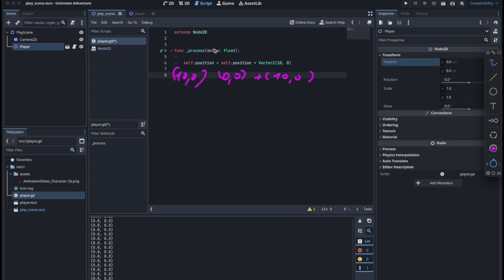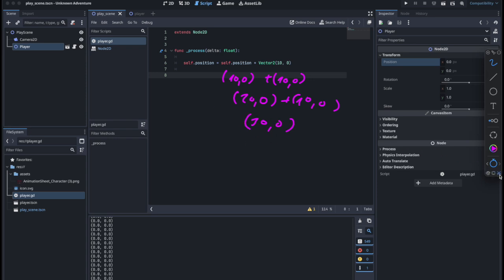And as I told you, this will be executed 120 times per second. So this will be the first call, then the second call, and it will go here a second time. The position is already incremented, so the current position of the player will be 10, 0 plus 10, 0, which is 20, 0. On the next call, we'll get 20, 0 plus 10, 0 again, because it is not changing, and our position will be 30, 0, and so on and so on.